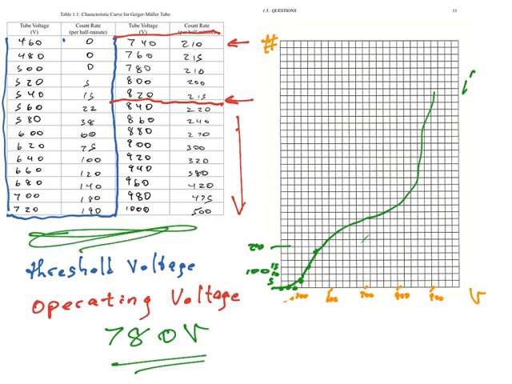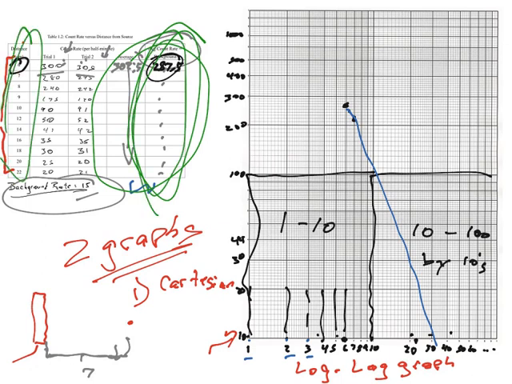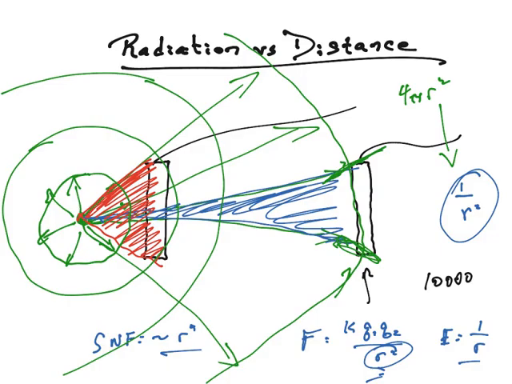You just take the data, plot it in. Draw the best fit line. Next plot, another Cartesian coordinates, but what you're plotting is this data here. Distance and count rate. Last plot is the log-log graph, which is the one that's sitting here, where you're plotting the same thing. The final thing is to just write up or type up, or however you want to do it, the explanation for why there is this distance dependence for radiation.